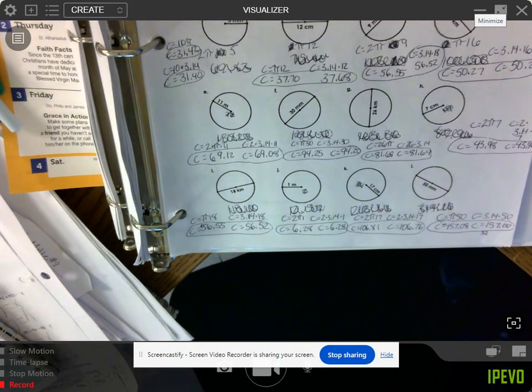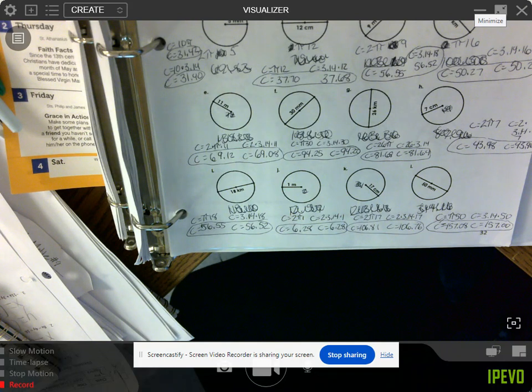If you do not round to that hundredth place correctly, is it going to be correct? No. Rounding matters. I have both numbers written down. If you got 56.54, that's not one of the answers. It will be wrong. You have to round correctly. Remember, the number that comes after the hundredth place, the thousandth place, if it is 5 or higher, that's when we round up. If it's 4 or less, the hundredth place stays the same.